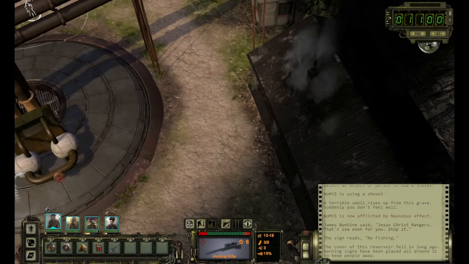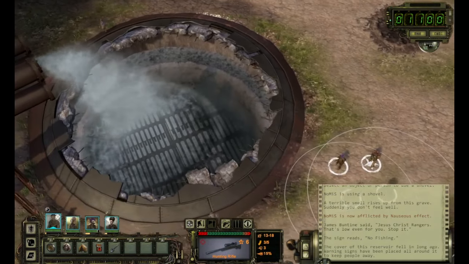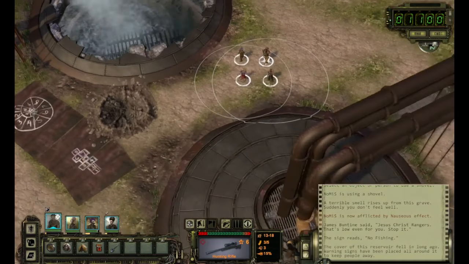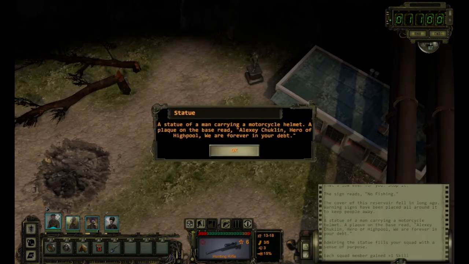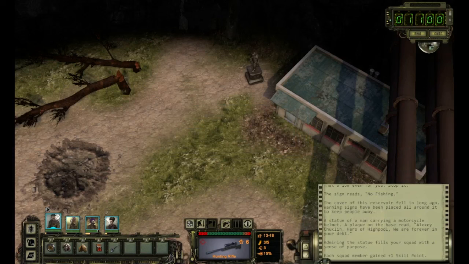The cover of this reservoir fell in long ago. Warning signs have been placed all around it to keep people away. Yeah, that looks kind of dangerous. Just taking a look around here. What's this? A statue of a man carrying a motorcycle helmet. A plaque on the base reads, Alexei Chulkin, hero of Hypool. We are forever in your debt. Each squad member gained 1 skill point.